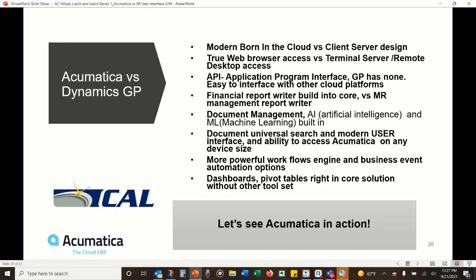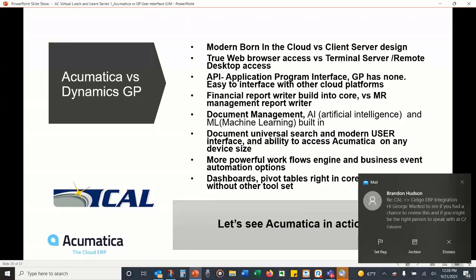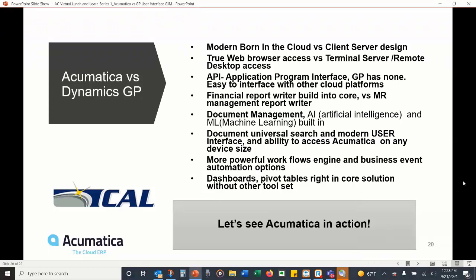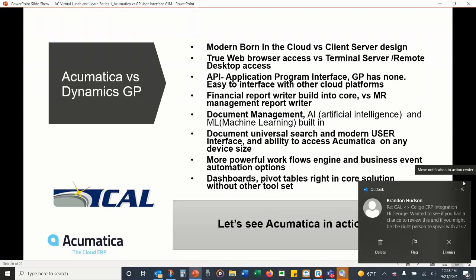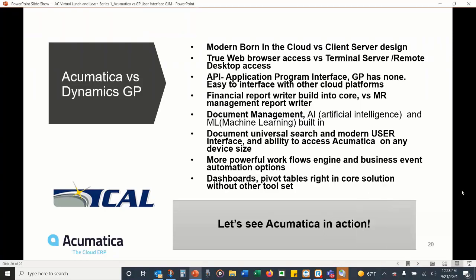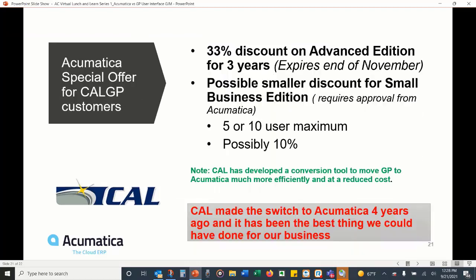The tool sets in Acumatica are much simpler and easier to use. And we can even do pivot tables right in the application without jumping out to a tool like Excel. You know what I mean? So long and short is, let's see Acumatica in action when I turn it over to Stacey.